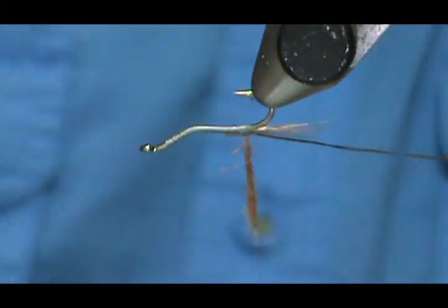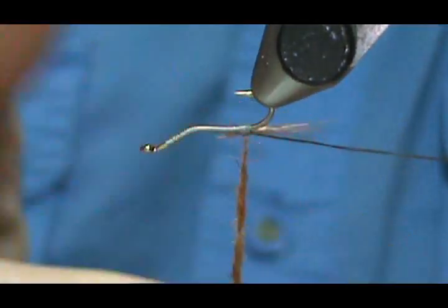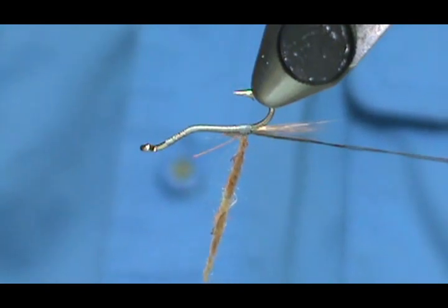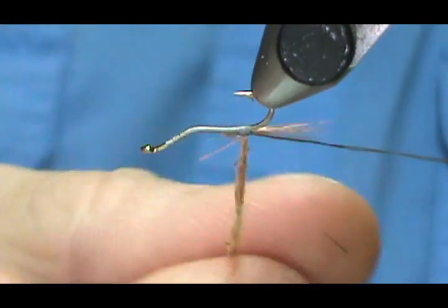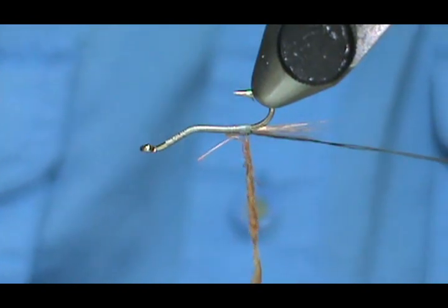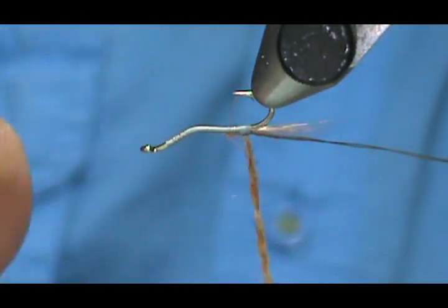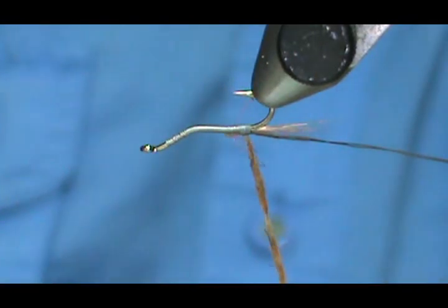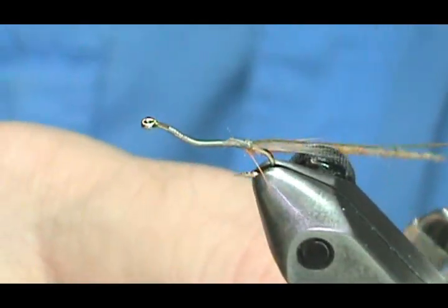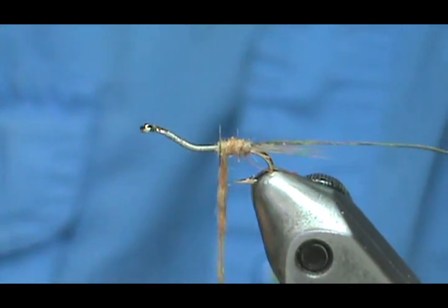Hendricksons are a little bit funny where they're a brighter color when they first hatch, but they turn darker quicker. The freshly hatched ones have a decent amount of amberish color in there. You can check out Chris's videos. If you look at his Earlybird video, which he's tying this fly, at the beginning you can see a good example of Hendricksons that are freshly hatched floating down. So we're going to go ahead and wrap this.